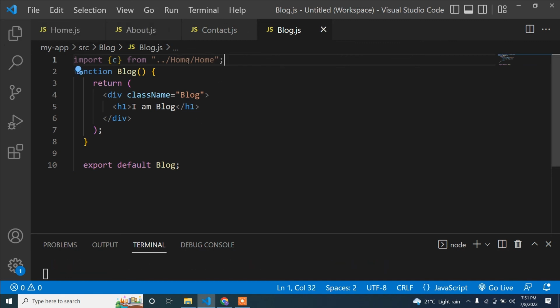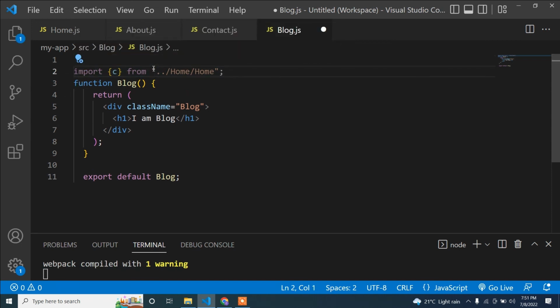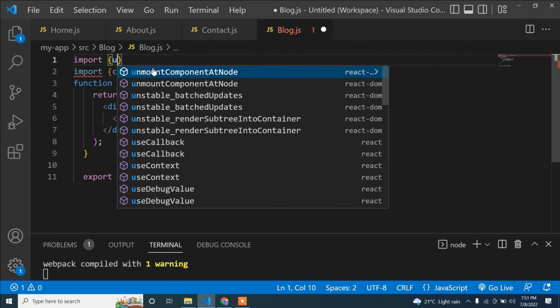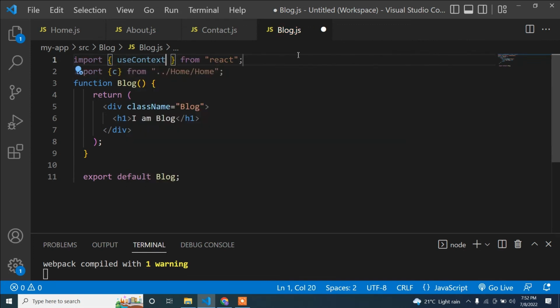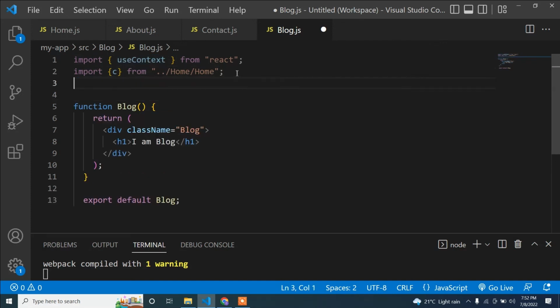Now another thing I have to import, I told you, useContext. So here in curly braces useContext, and see, it is automatically imported from React. Now for this useContext I have to create an instance the same way.